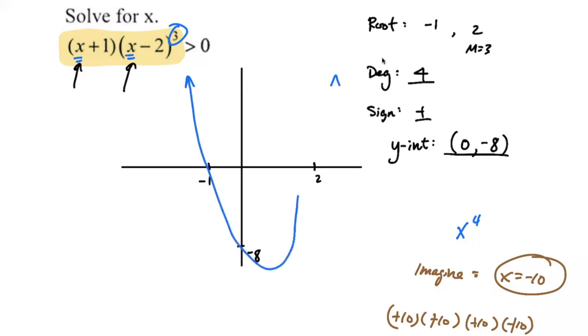Okay, now, so for this part, I want to take this opportunity to go over the multiplicity of 3. Please try your very best to draw an acceptable look of the cubic function, which is like this. Okay, when we have a triple root, or a root with a multiplicity of 3, that means it's going to pass through the x-axis as if it is the x cubed graph, the little special turn right here.